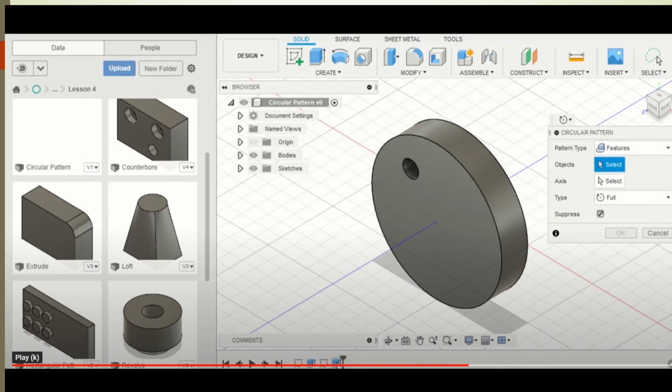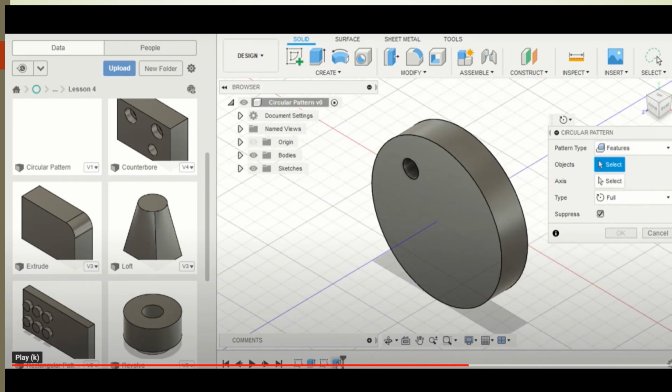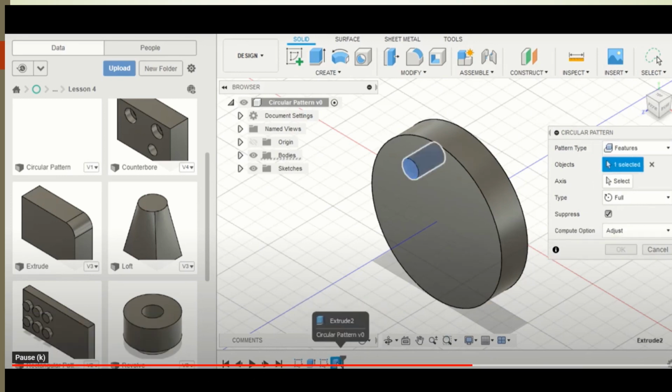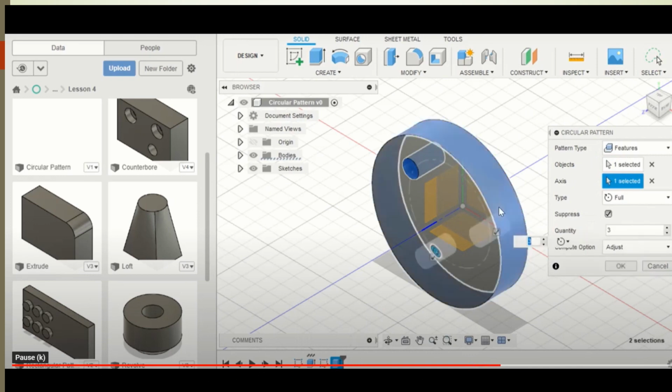For the object, click on the feature you want to pattern in the timeline. Select Axis, and your Z-axis is selected.